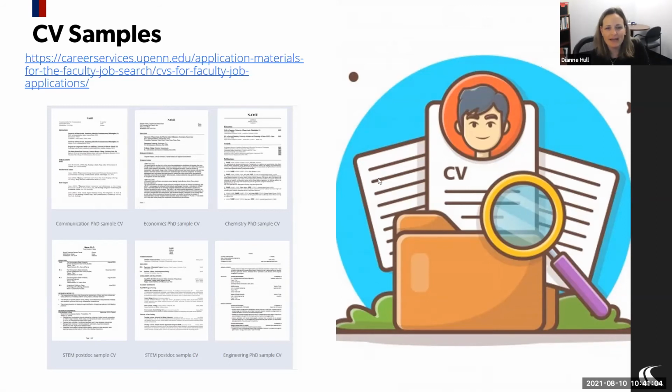I think I might be able to catch this. Could I recommend a good template for a CV? Well, here are some samples. I don't really recommend a template. I think that what you need to do is think about your own experience and how you want to present it, but these samples will give you some ideas of how other people have presented theirs. And again, at the end, there's some other resources I can share that would be helpful for you.